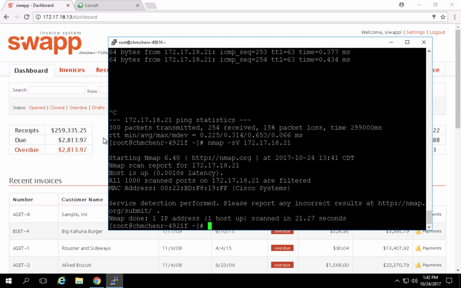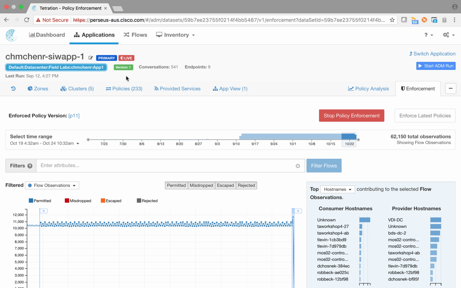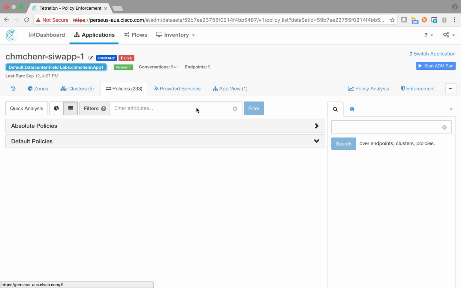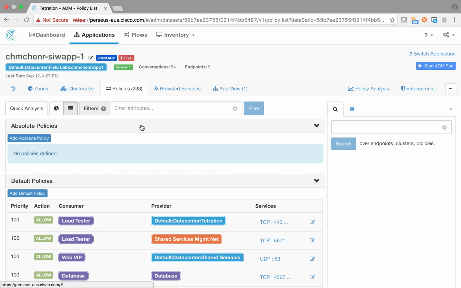We want to have consistent security scans in our environment so that we can tell whether things could potentially be vulnerable. So I want to enable this particular service. Now Tetration also, like I mentioned before, gives us the ability to edit policy. But we can do this in a way that's a little bit easier than what we've done in the past. Instead of thinking about how a particular IP address or a particular server communicates with another server, we can start to implement business level, what we call intent-based policies.